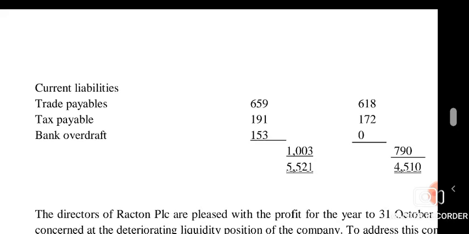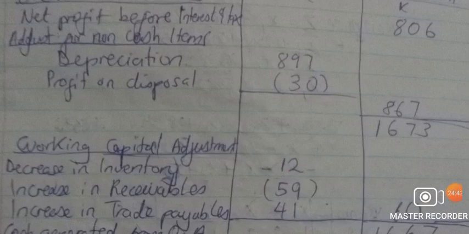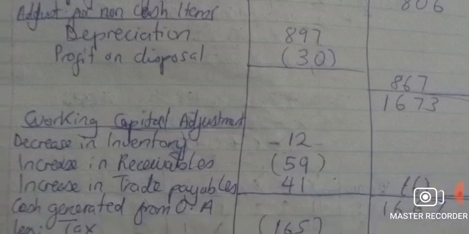And that's how you sort out the working capital adjustment part. Let me show you how I've done it. You see in the working capital adjustment, I've put 12 for inventory, and I said positive. If you heard my explanation, I've kept it positive. Receivables, I said negative cash. Why? People have taken your goods, they are increasing. No cash has returned yet because they're holding on to your goods. It's put as a negative figure if there's an increase in receivables. Trade payables, we just explained that the 41 change will be positive because you haven't paid out people you owe. And then you sum up respecting their signs.